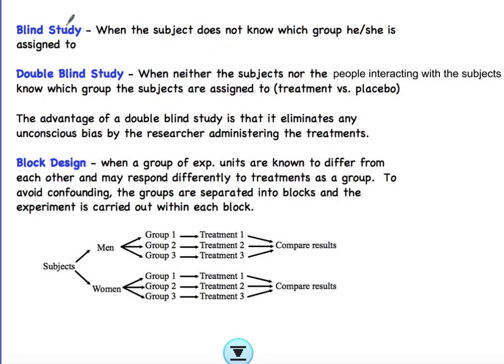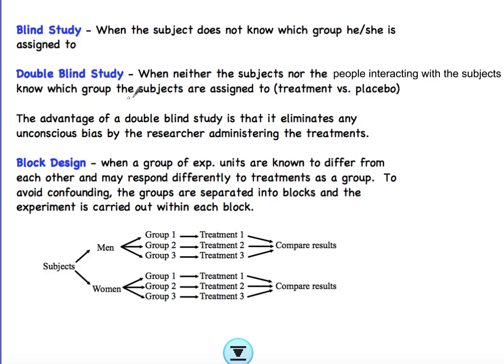All right, single blind versus double blind. Single blind is when the subject doesn't know what treatment group they're in. Double blind is when the subject doesn't know, but also the people interacting with the subject don't know. So maybe it's a nurse that is handing out medication. That nurse might not know what medication the person is receiving. They just have a container with that patient's name on it that they open up and give to the patient.